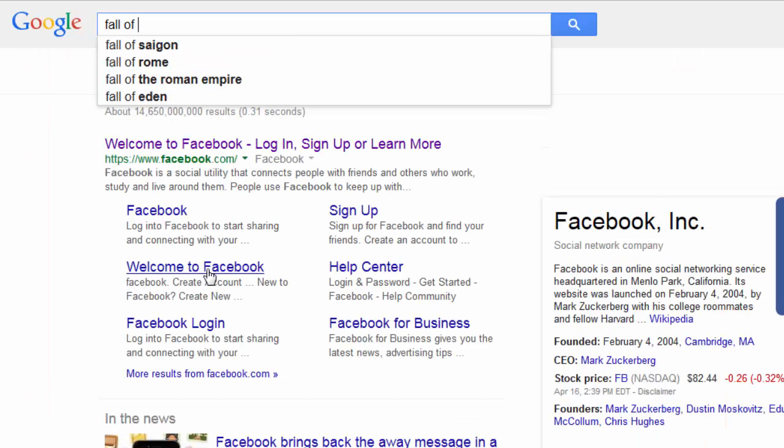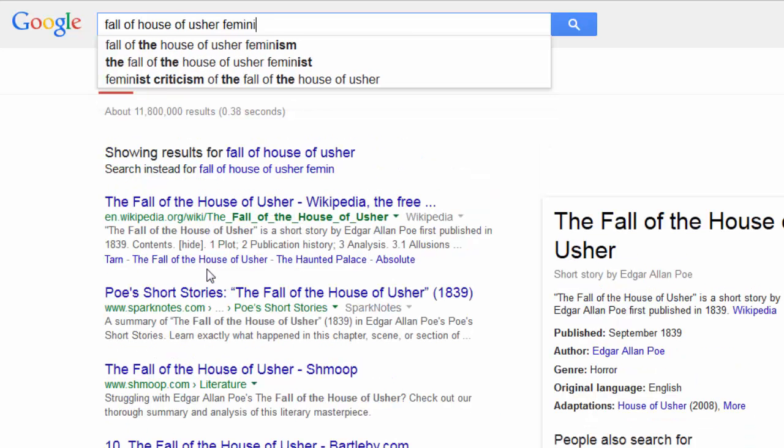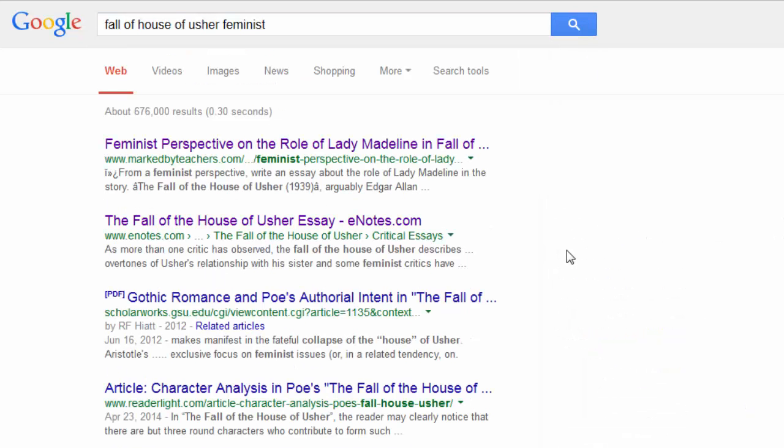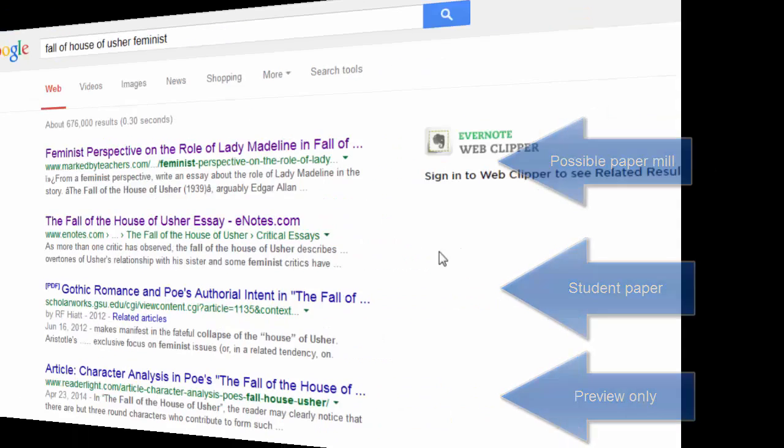Have you ever searched for something but found nothing? We all know that just about any search in a search engine will find thousands and even millions of results. But what do you do when none of these 676,000 results are what you need?